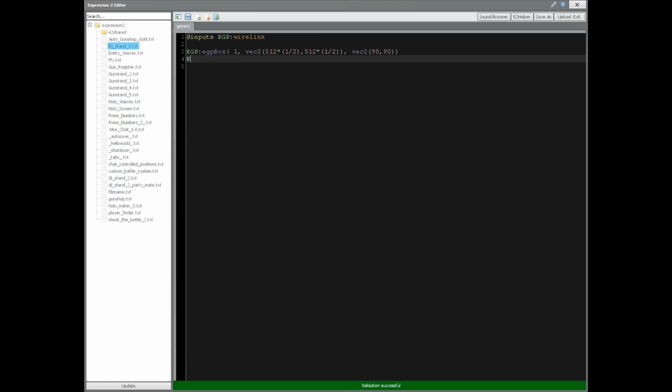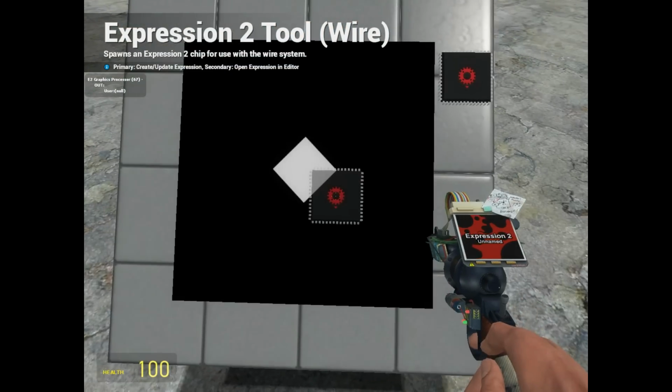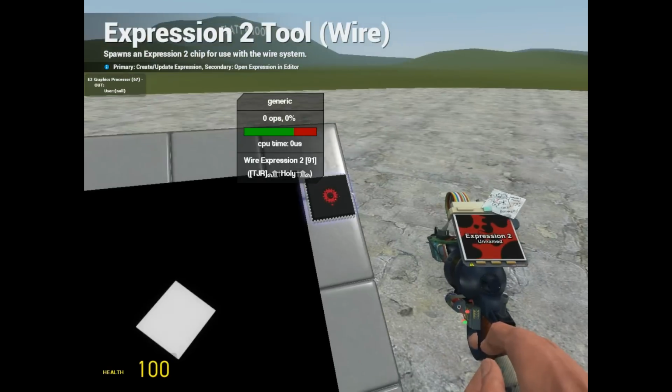Now, we can alter properties of this box by saying we want to change the angle, so we can put the box on, for example, a 45 degree angle, like such. But we need to reference what box we're talking about, and that is going to be the first argument, which is the index of the object that we're editing, okay? So we're editing box number 1, which is stored at index number 1. So as you can see, now it is diagonal.